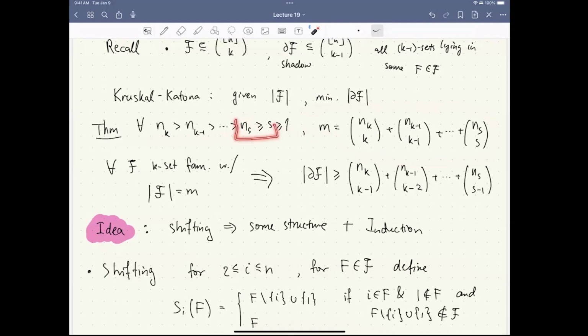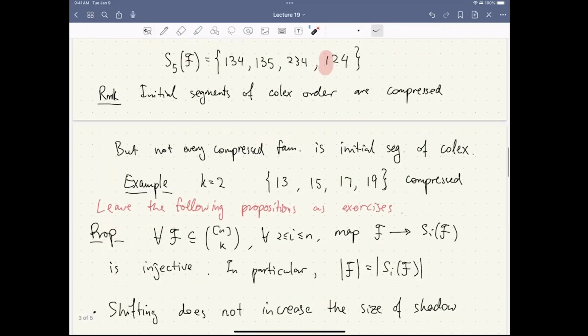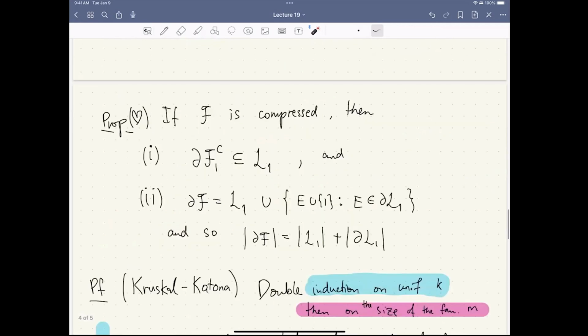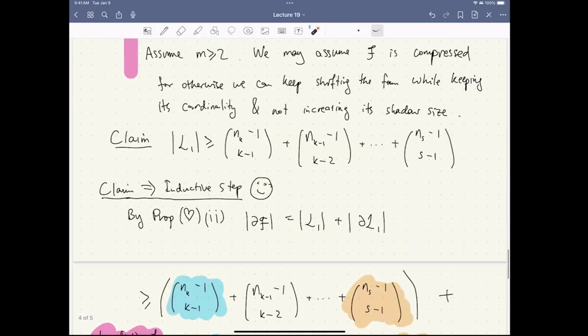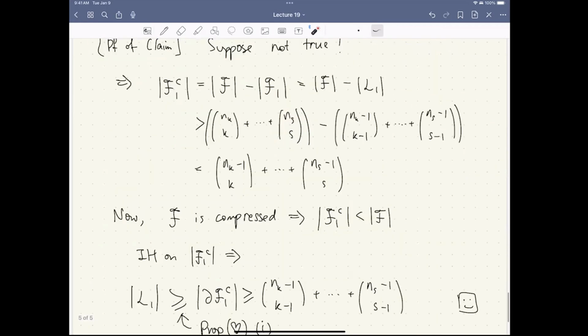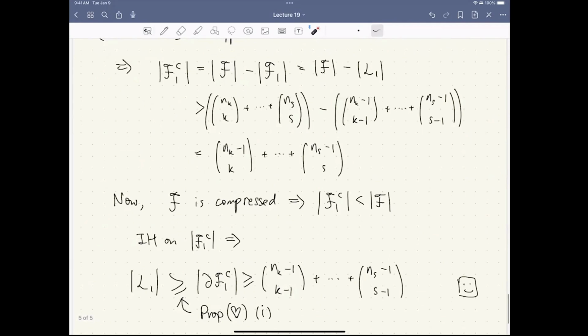So it could very well be that n_s equals s in our case. Now you have s minus 1 choose s. Remember, the last one should be at least the size of this one.